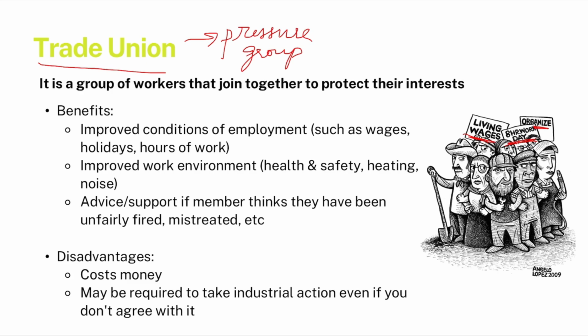The proper definition for a trade union is that it is a group of workers that join together to protect their interests. Be sure to learn this definition because it has come up in exams before. So benefits: improved conditions of employment such as wages, holidays, hours of work, improved work environment, health and safety, heating, noise, and lastly, advice or support if members think they have been unfairly fired, mistreated, etc.